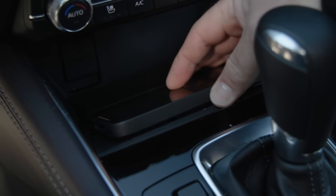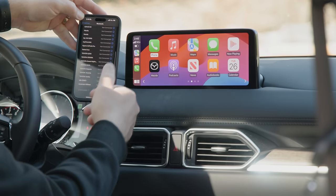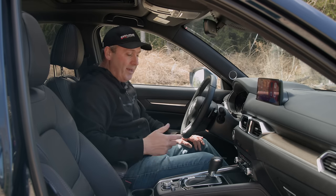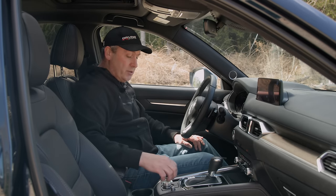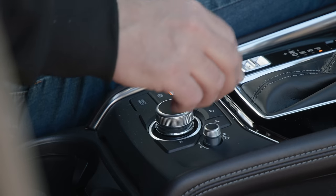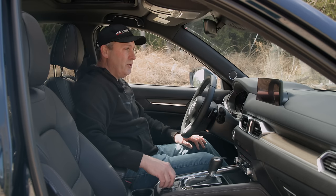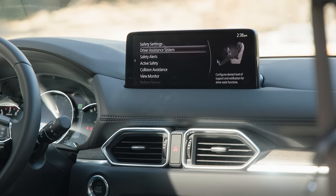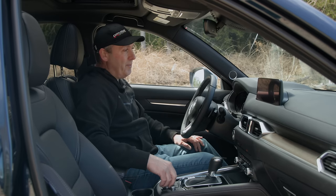Right up here we get a phone charger, and this actually supports wireless Apple CarPlay now, which is great to see. With wireless Apple CarPlay you can use your fingers — it is a functional touchscreen. However, once you jump out of CarPlay and go to the Mazda system, you've got to use the dial down here. Some Mazda owners say you learn to use it, but I don't like it. Just be aware that touch only works with CarPlay and Android Auto on this interface — you can't do it with the built-in.